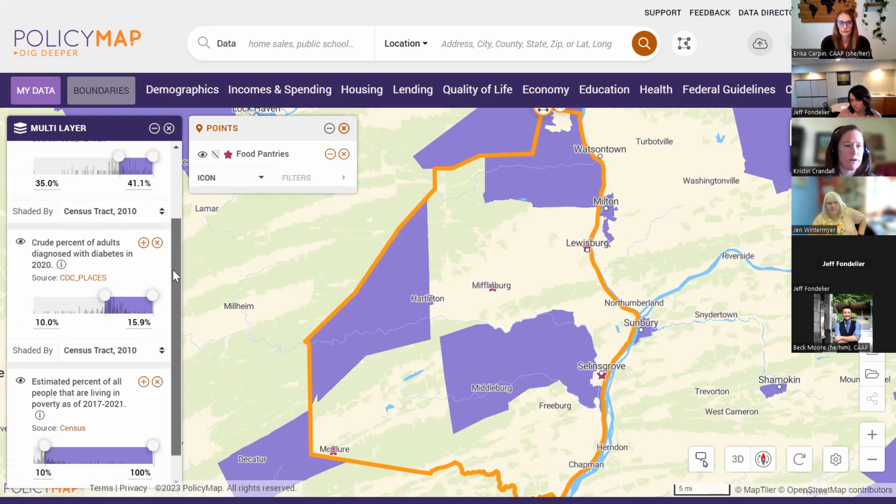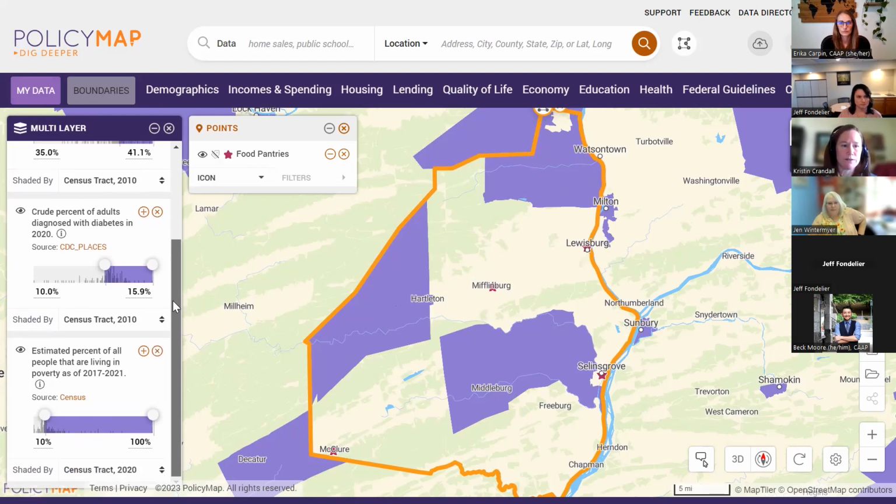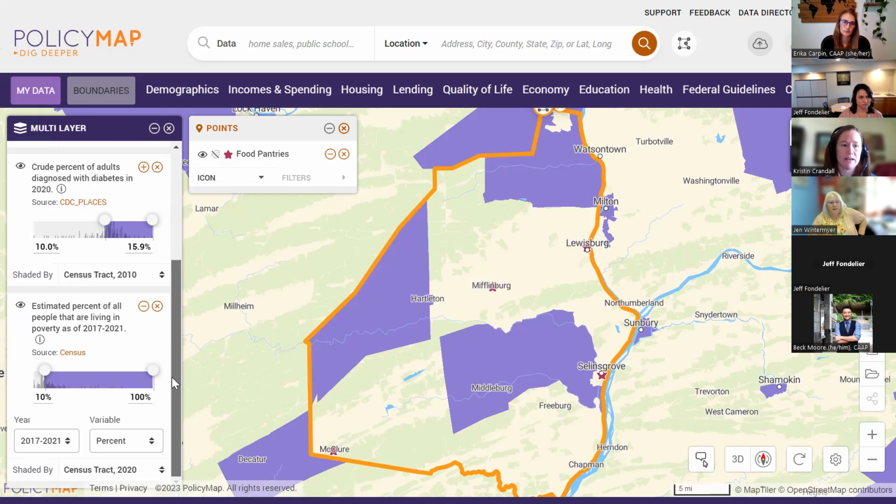I'd also point out that in this example, I've been using the default, which tends to be the percent of people. But you can always click on these to edit. There might be cases where you want to identify, especially if you're thinking about food pantries or a specific service, not necessarily just the percent, but where there's a certain number. Say you're thinking about new Head Start locations, you might want to know where there's a certain number of kids under 5 in poverty, because you need a certain threshold and not just the percent.